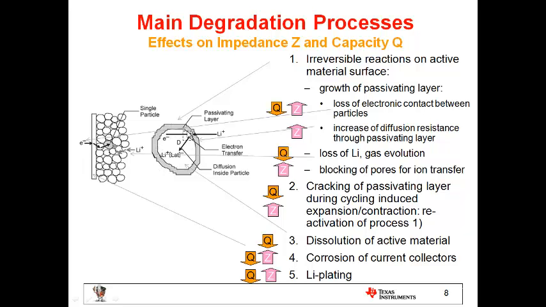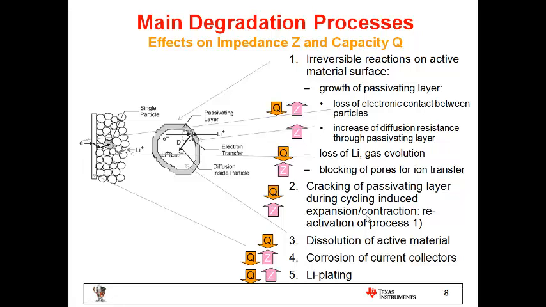And so anytime you charge and discharge the battery, these cracks result in immediate contact between the solvent and the surface of the particle, and an immediate reaction that forms some more of the passivating layer to block the access. And that uses up some amount of lithium every time you charge and discharge the battery. So you can think that there is a storage degradation if you don't cycle it, and plus there is a completely different mechanism when you charge and discharge the battery, due to this particle cracking of the surface layer.